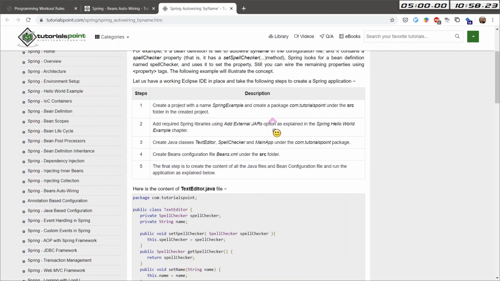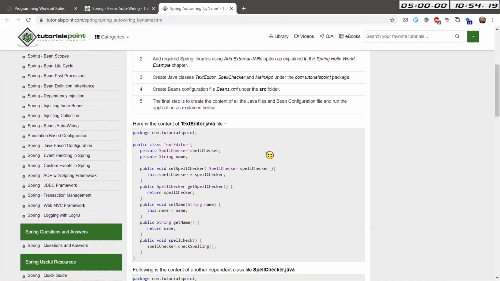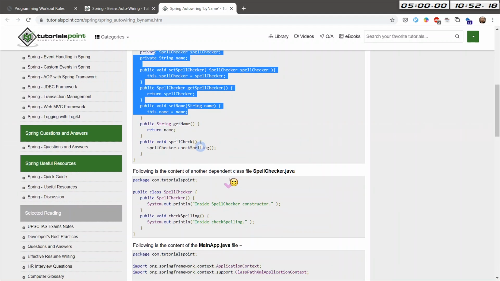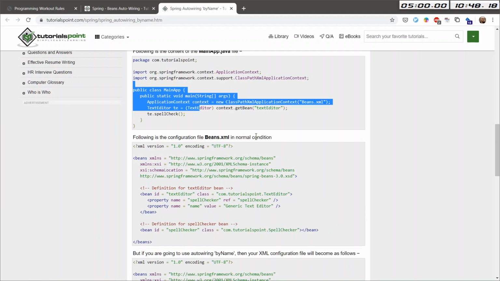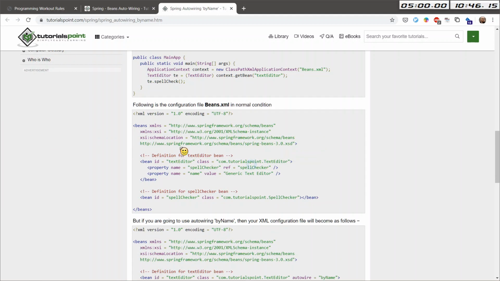So what they are saying. There's a code following, configuration normal. So this is the normal thing. Ref will be spell checker, which is this one, but I can do by name and it takes that and fills it in.